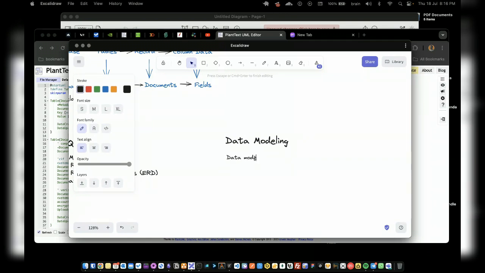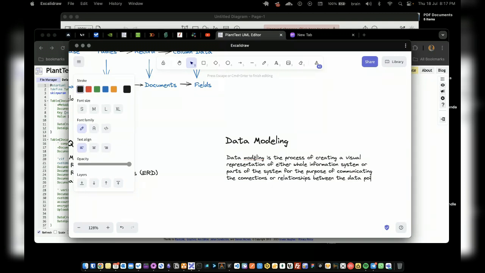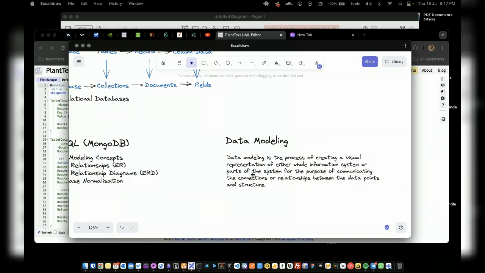All right, so I'll say data modeling is the process of creating a visual representation of either a whole information system or parts of the system, for the purpose of communicating the connections or relationships between the data points and structure. Okay. All right.